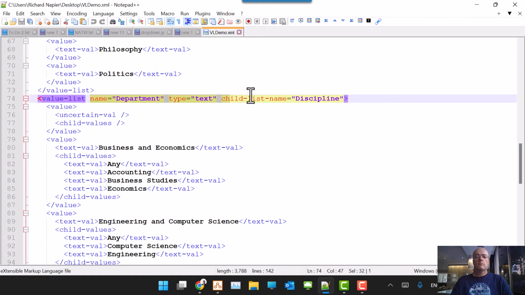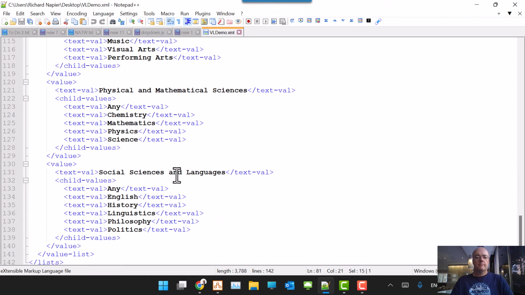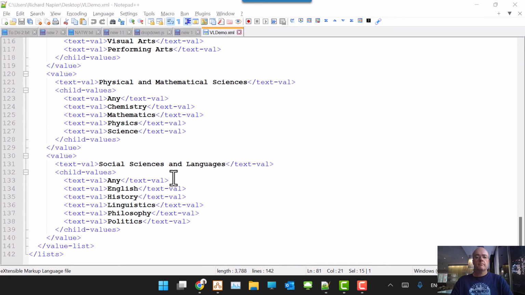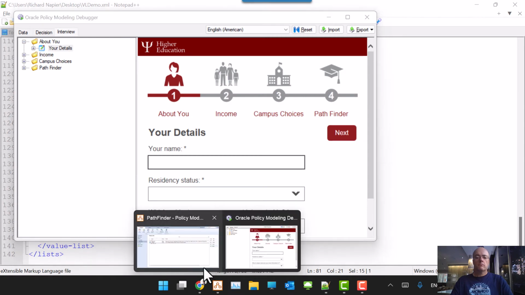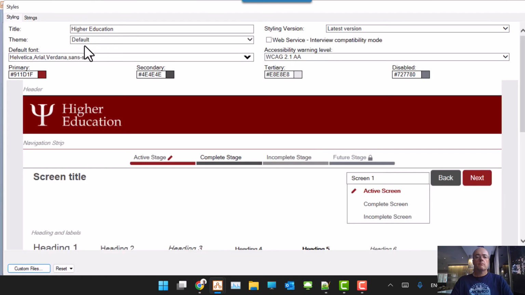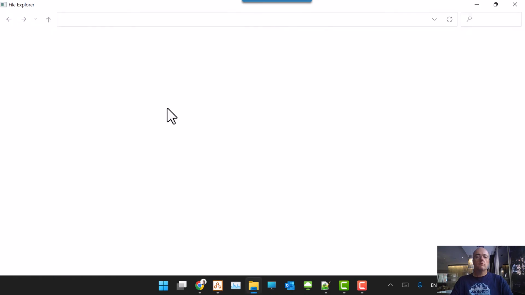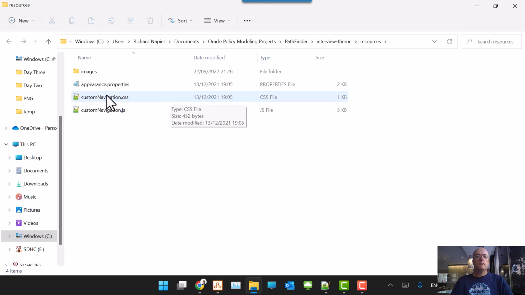And you'll notice up here we have child list. So this is possibly a very poor demonstration, but what I'm trying to say is that 2 value lists can be merged into one to essentially create a parent and child value list. The way you do that is actually within XML, and then you import it back into Oracle Intelligent Advisor. There's no easy tool to create hierarchical lists, but if you have 2 lists that you need to meld together, you can do that pretty easily. And it's worthwhile looking in the documentation to find out how to do that.